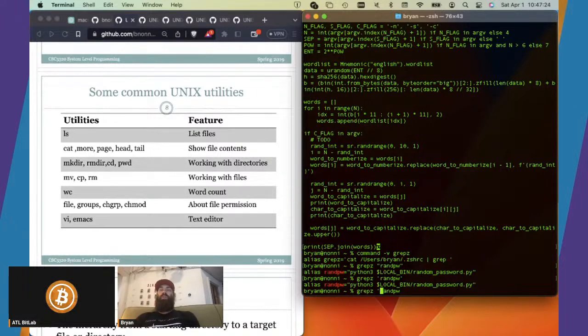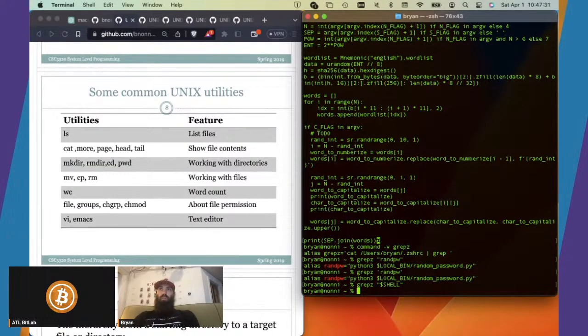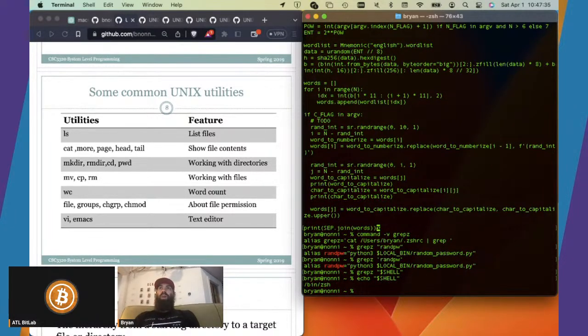Double quotes, you can still do things like echo $SHELL. With the single quotes around it, it echoes out the literal text, whereas you're referencing a variable with a dollar sign, and SHELL is an environment variable that's been set to /bin/zsh.